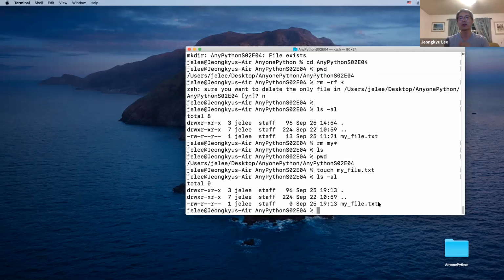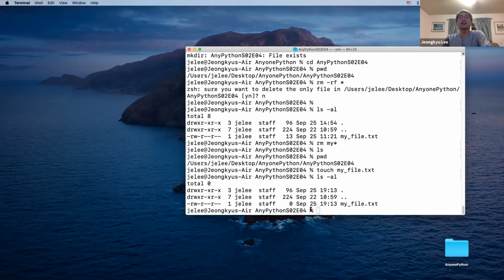Nothing inside. If you can follow up to here, please give me a thumbs up. If you do not know which folder you are in, just create the file, my file. If you can create my file.txt, please give me a thumbs up. Nice, Katie. Joseph is done. Please create the file. If you are not sure what you are doing, please use the chat box to ask a question.